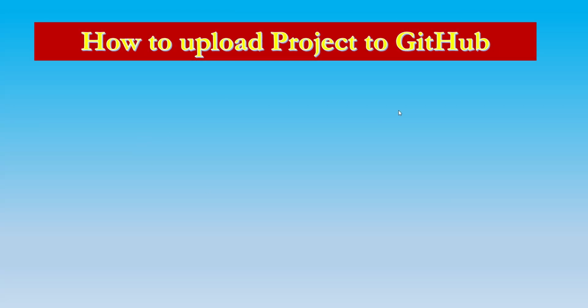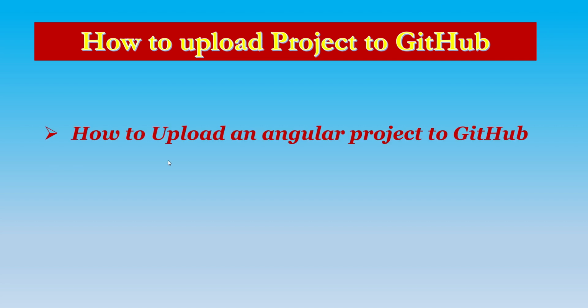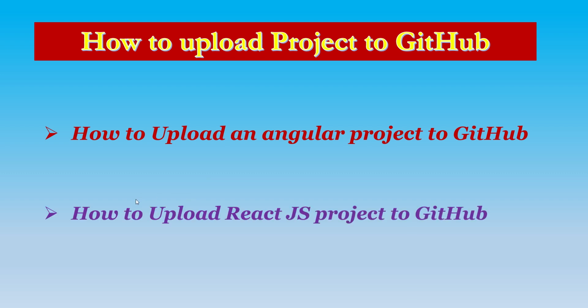Now in this video we are going to see how we can upload a project to GitHub from our Visual Studio Code. First, we are going to upload an Angular project to GitHub. Next, we are also going to upload a React.js project to GitHub, so that we will cover the Angular project as well as the React project, and see how we can upload them to GitHub.